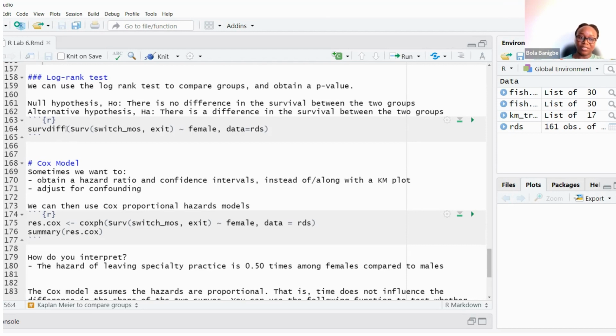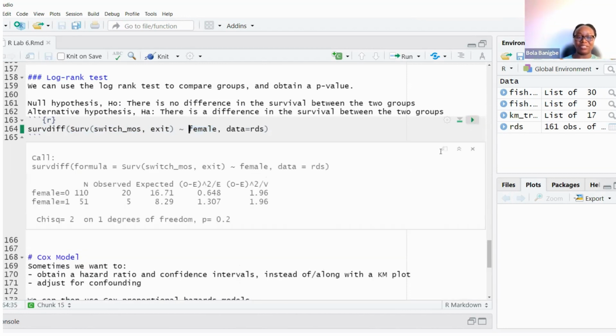So we're going to use this sts test or survival difference command. We're still asking it to fit the same data: look at the time to the event, look at whether the event happened, and then stratify by gender. This is the data that we're asking you to look at. This will allow us to go beyond saying, I suspect there's no difference, to actually saying, okay, I've done a statistical test, and this is what it is. So what do you say here?